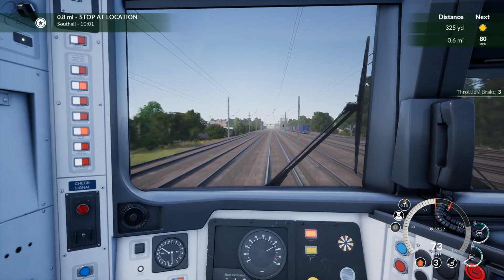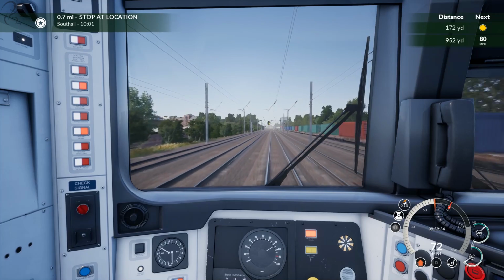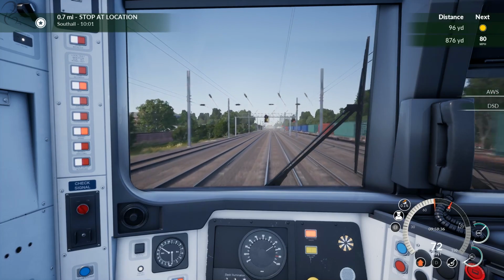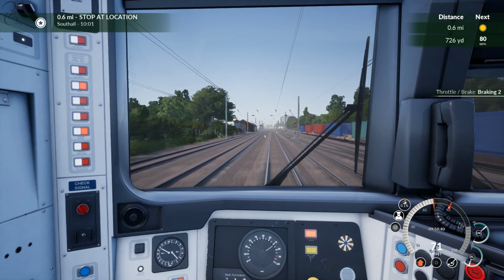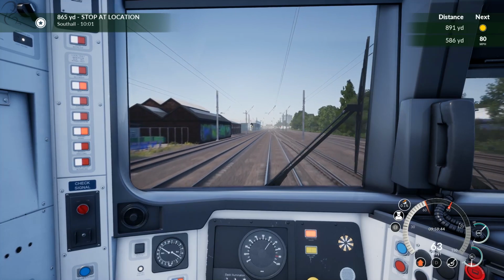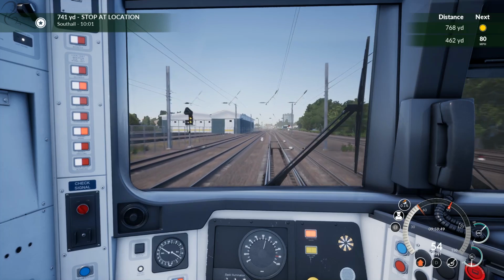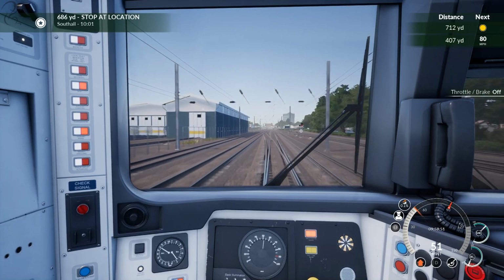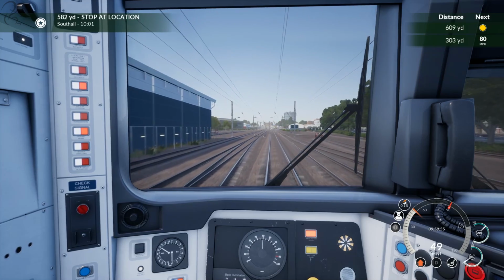Okay, let's back off on the throttle now. We've got a yellow signal coming up. This is probably a red light at the platform. Half a mile, let's start getting some braking action going. Just look how good this thing is at shaving speed, though. So again, if you press Control 1, it'll show you visually where you're stopping.